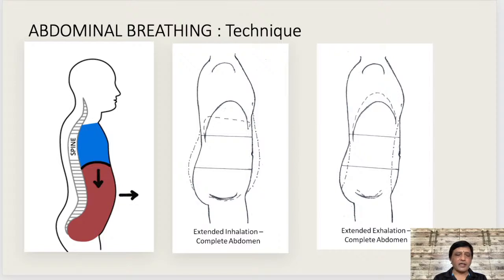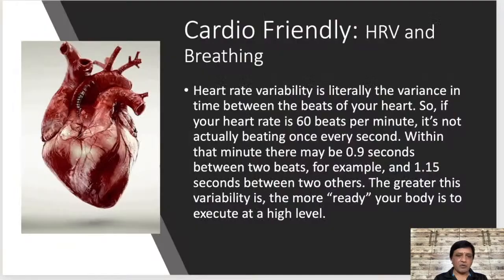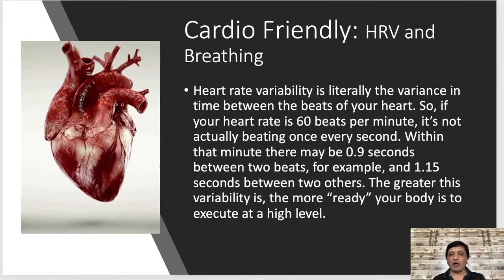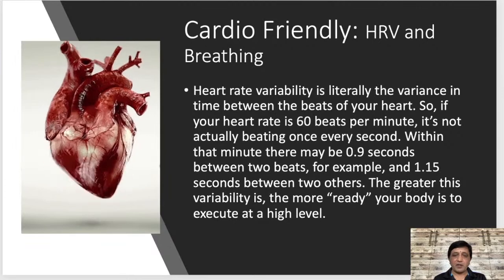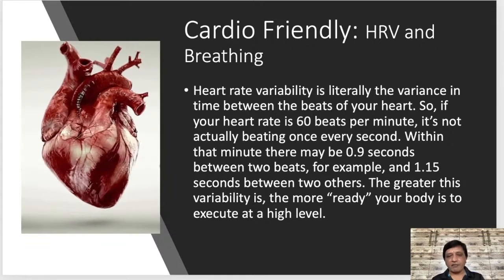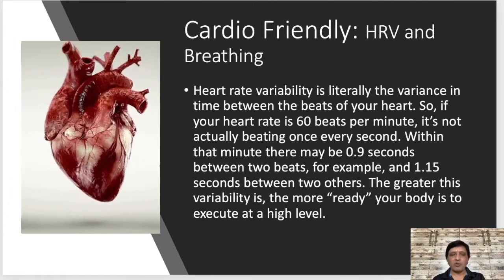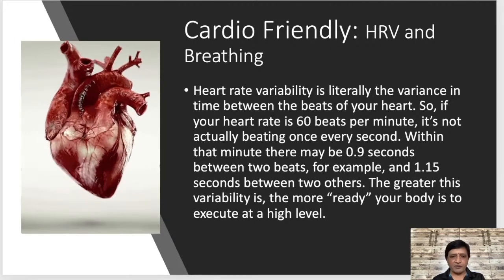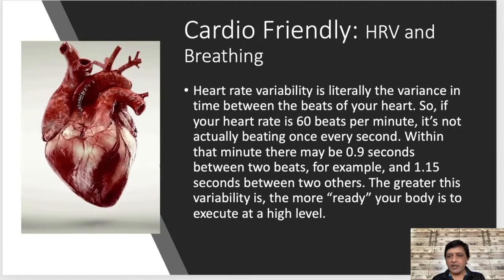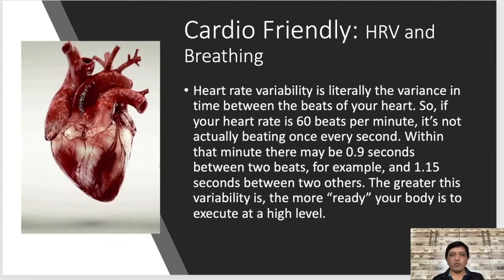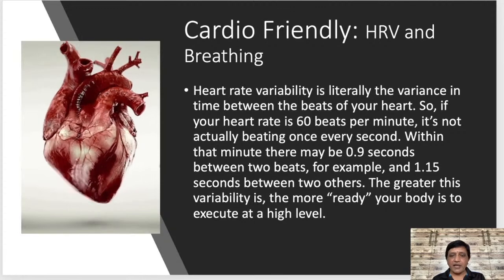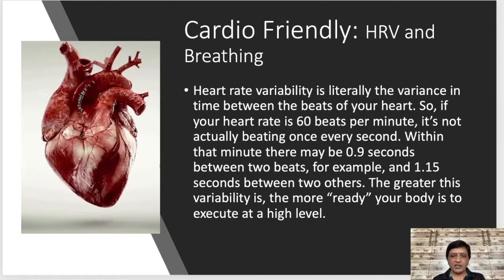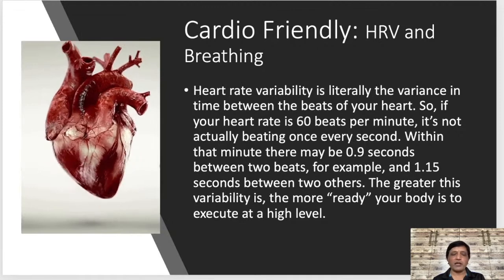Now, what is the use of this? Well, there is a lot of research to support its high value for human health. Very first thing, it is a cardio friendly breathing. Remember, there is something called heart rate variability. If you say that the heart, for example, beats 60 beats per minute, it is not that every 1 second it beats once. It varies. One beat could be 0.9 seconds, the next beat can be 1.15 seconds.